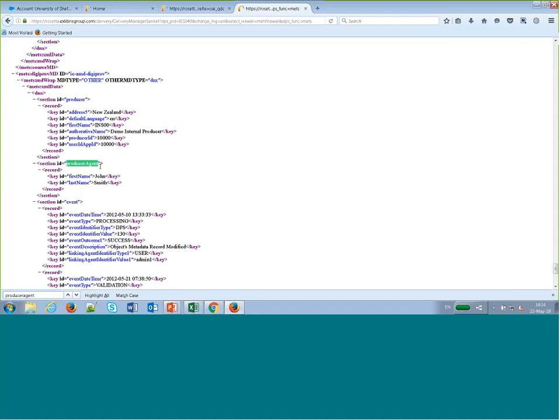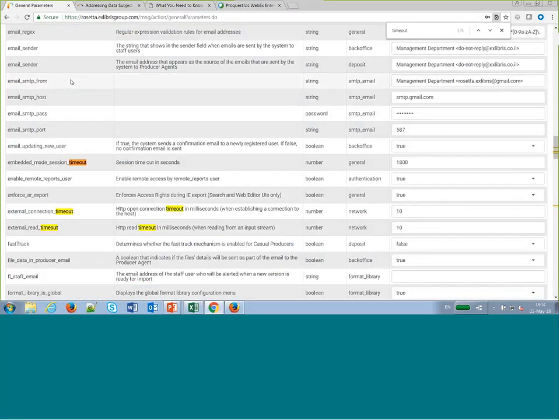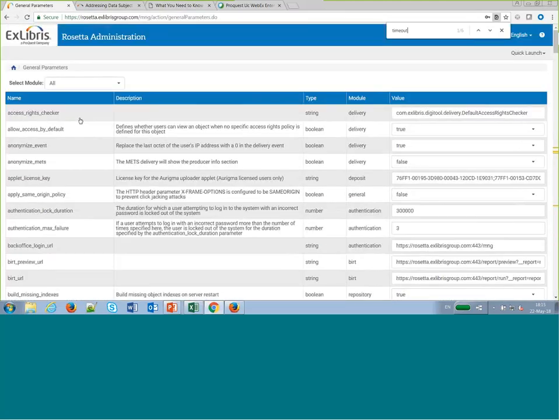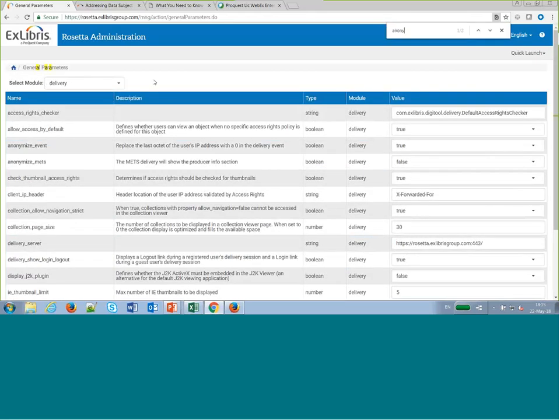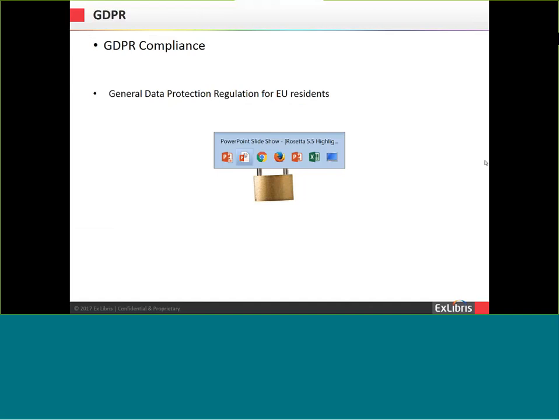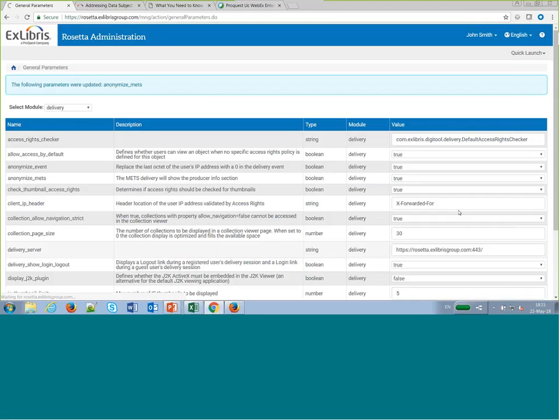So we now have an administration general parameter called anonymized METS. We have that under delivery. Anonymized METS: the METS delivery will show the producer info section. We set this to true. Update.